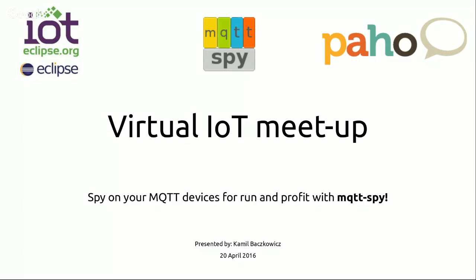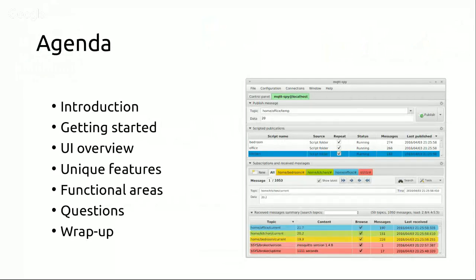So okay, MQTT-spy, that's the plan for today. I will try to give you a quick intro on what it is and its current status, how to get started with using it. Then a quick overview of the user interface and its unique features. Then we're going to go into more detail about each of those functional areas within MQTT-spy, and then a catch up on questions and a quick wrap up.